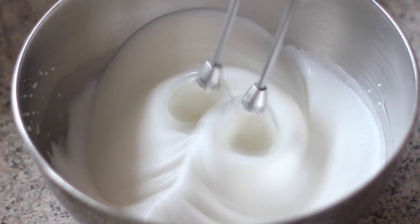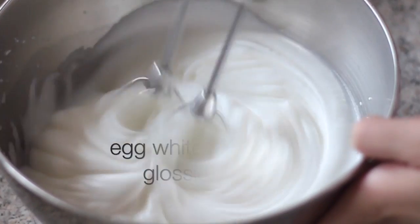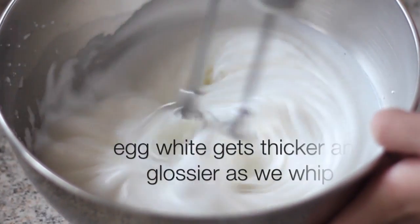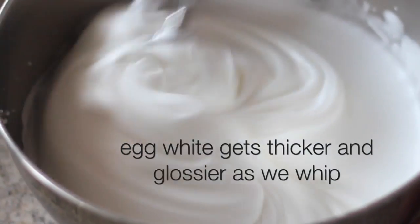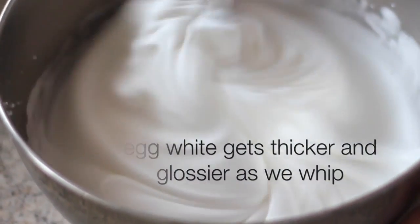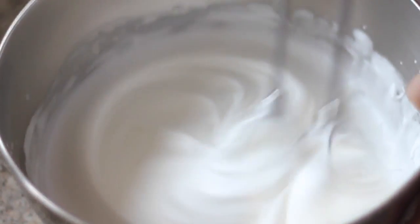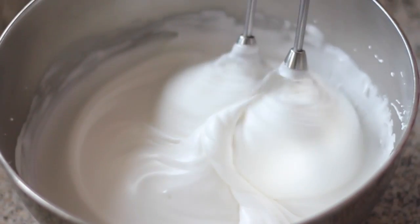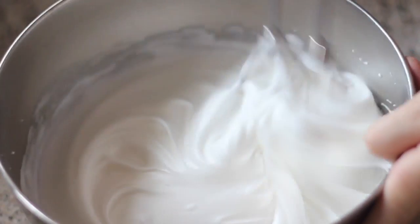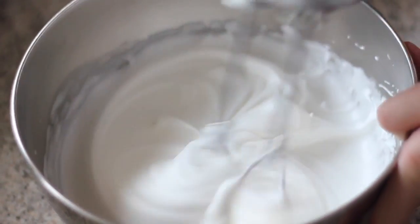So when we whip the egg whites, there are 3 important notes. First, there should be no forms of fat such as oil, butter, egg yolks in the egg whites, as well as the bowl and the whisk. Otherwise, we won't be able to whip the egg whites. It won't turn foamy. The second, it's easier to separate the egg yolks and egg whites when the eggs are still cold, but it's best to whip the egg whites when it's at room temperature. So make sure to give the egg whites some time for them to come back to room temperature before whipping it.